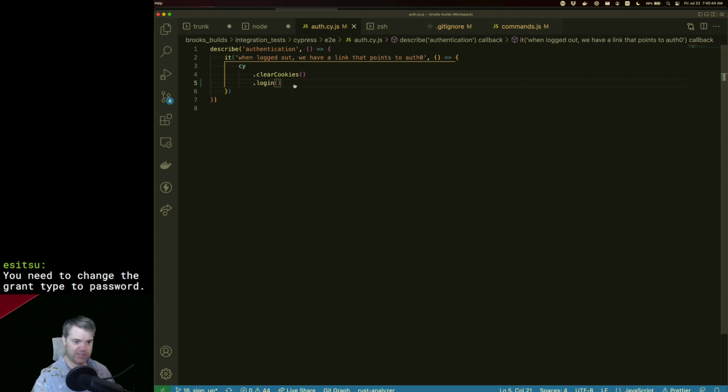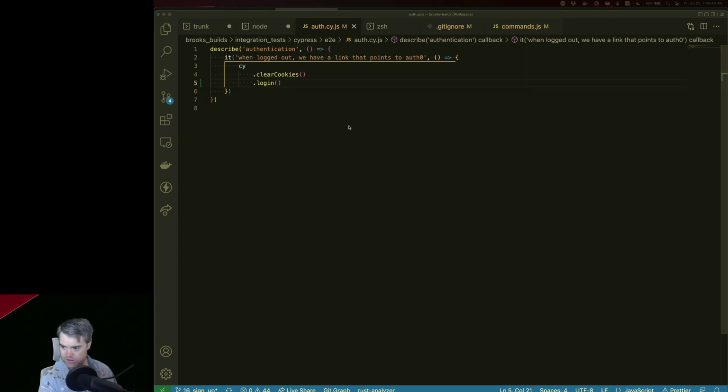I don't think anything is going to happen here. Error reading from cypress.env.json. Okay, it's looking inside of... Okay, so it's looking in there. Is it because I didn't save it?